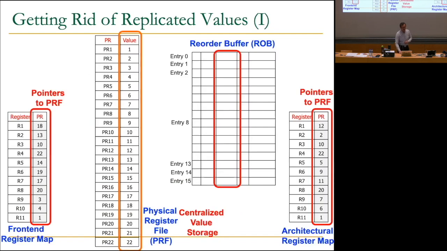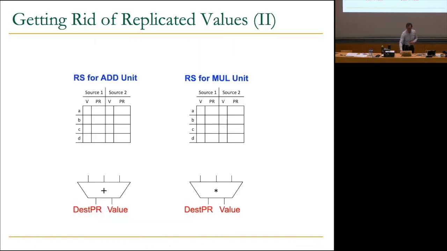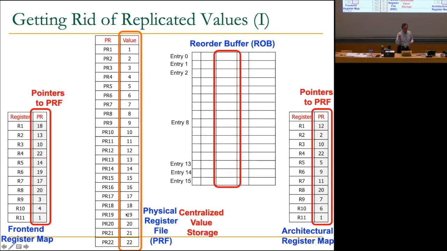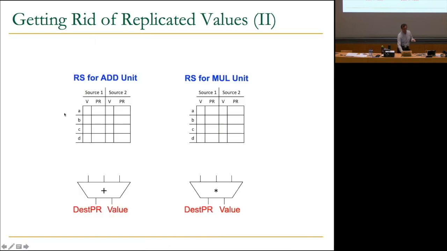So how does this actually impact the reservation stations? I didn't show you the reservation stations over here, but they also don't have values anymore. This is the reservation station for the add unit, multiply unit. You have the physical register ID, which means that you need to access the physical register file before you access the functional unit. Because whenever someone broadcasts a tag, they update the physical register file, not the value over here, because there's no storage of value over here. We've just moved the value storage to the physical register file. Before an instruction gets dispatched to its functional unit, it needs to read the value from the register file.